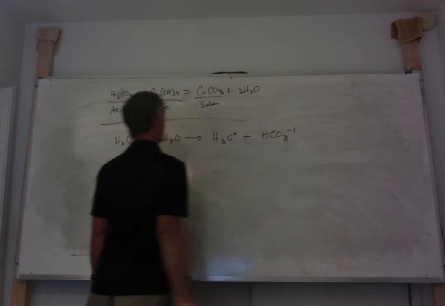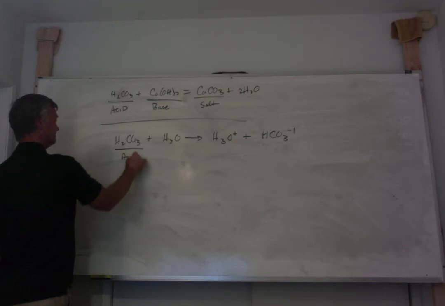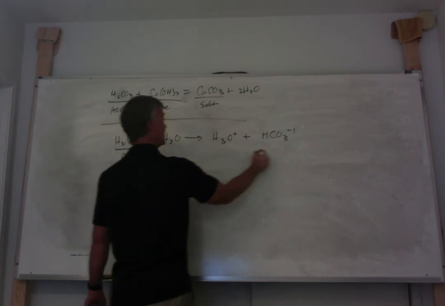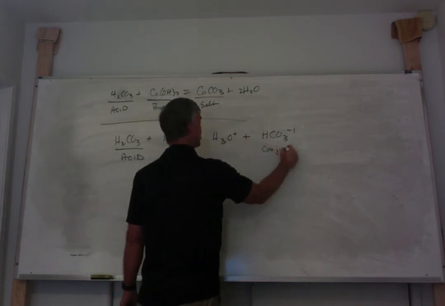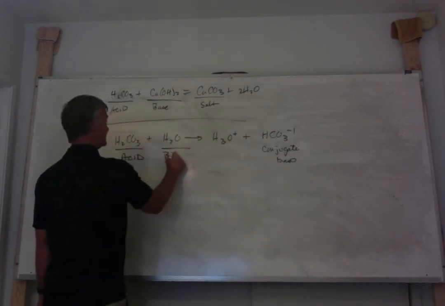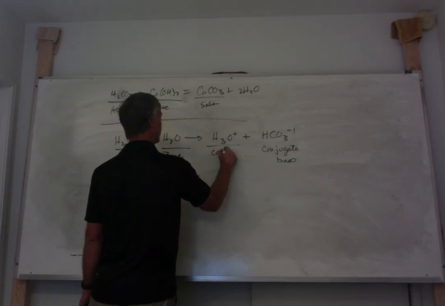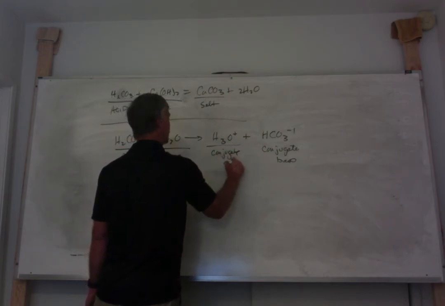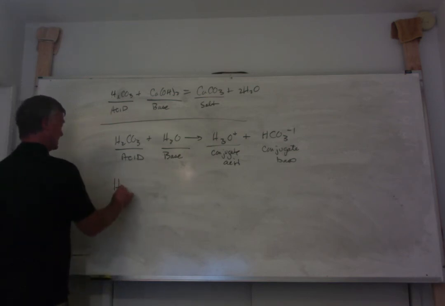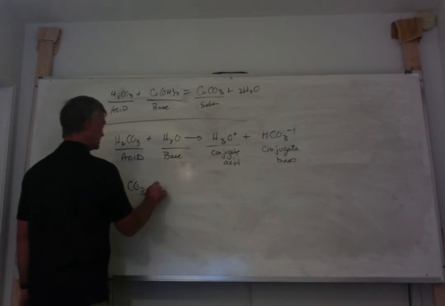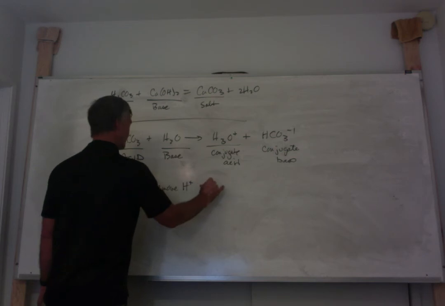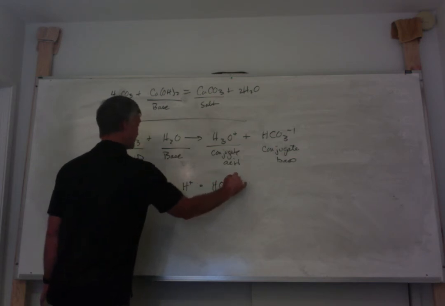HCO3 minus 1. This would be our acid because it's donating a proton. This would be its conjugate base. This would be my base, and this would be the conjugate acid for it. And what you do to figure out what the conjugate base is for an acid is we simply take away one hydrogen. We remove H plus, and that would give me HCO3 with a minus 1.